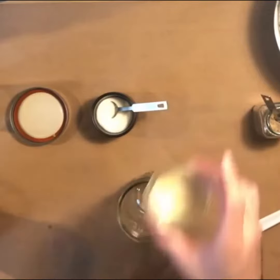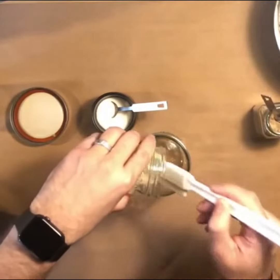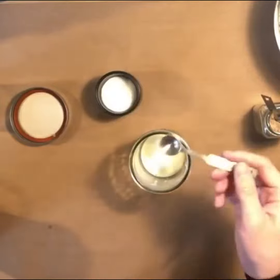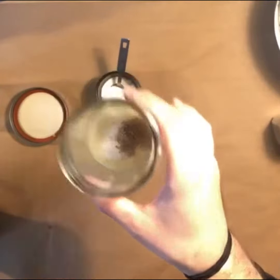First thing I'm going to be doing is add in my sweetened condensed milk first into my mixing container. Again, this is just an ounce of sweetened condensed milk, already pre-portioned out. We're going to take that half teaspoon of sugar, add that in, and then we're going to add a quarter teaspoon of that cardamom right here.